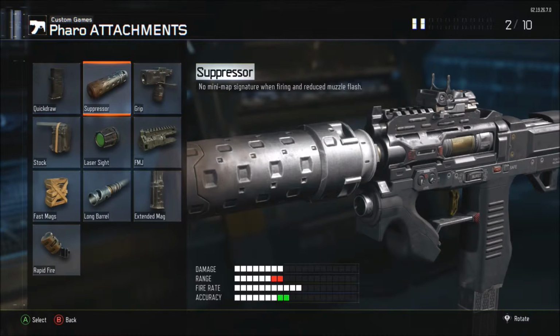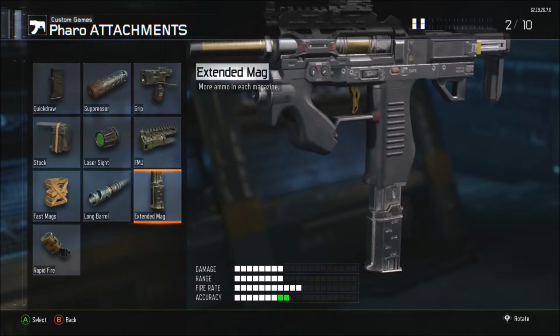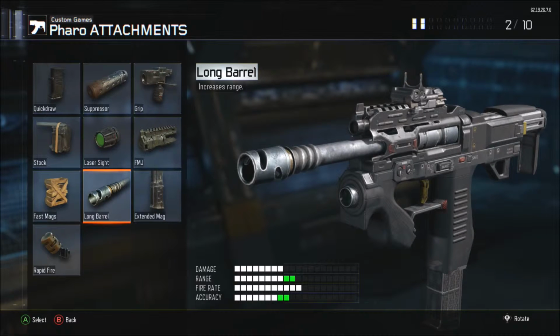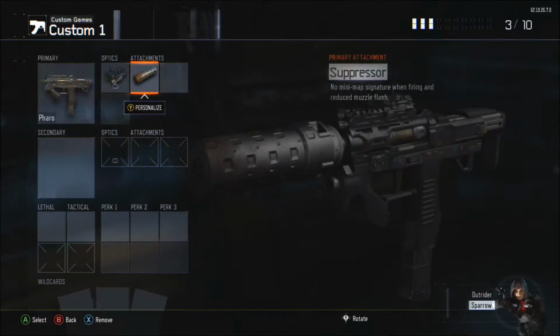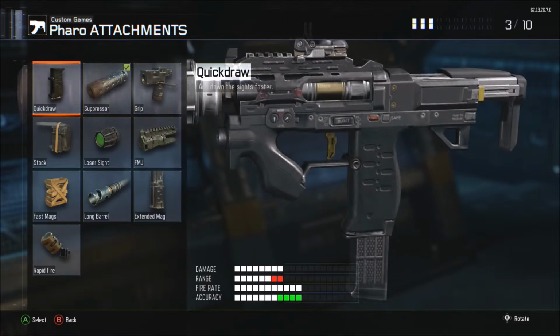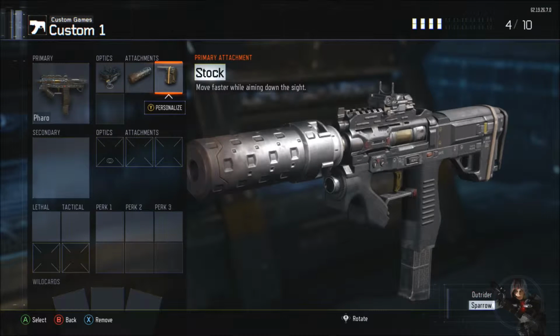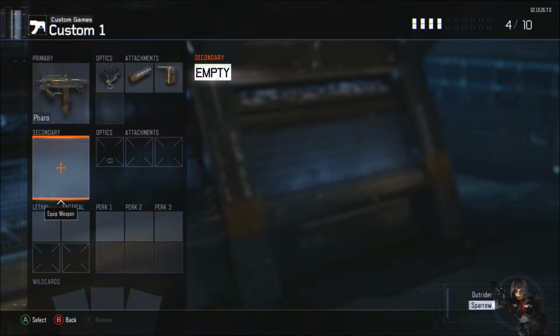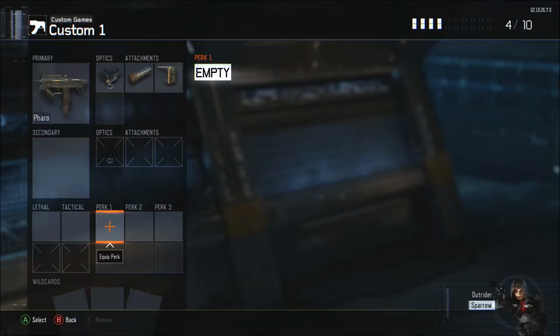And for our second choice, you can use the grip, the quick draw, the extended mag, long barrel, or even rapid fire. But for our class, we are going to be using the suppressor, which will make it a lot better. And for our next choice, we are going to be using the adjustable stock, so we can be moving faster while we're aiming down the sights and confuse our enemies. We are going to be foregoing a secondary, but it's not really that much of a choice.